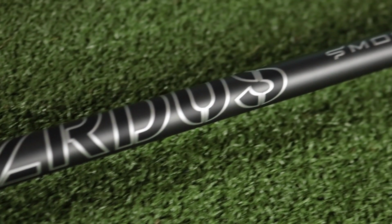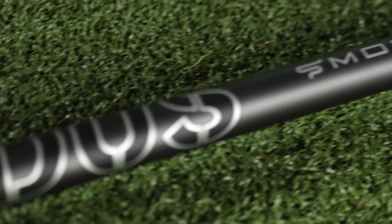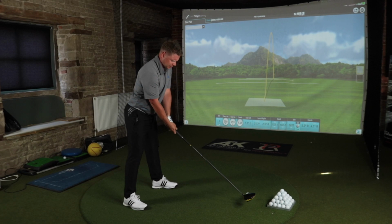I have to say, driver aside, I'm a huge fan of this Project X Smoke Hazardous shaft. I think it's absolutely fantastic, without sounding too much like Gary Barlow. Absolutely fantastic.